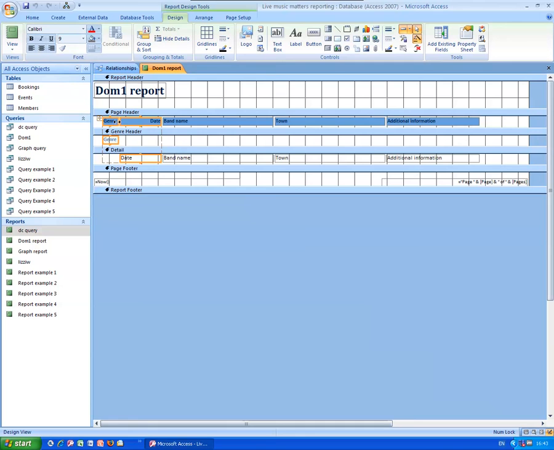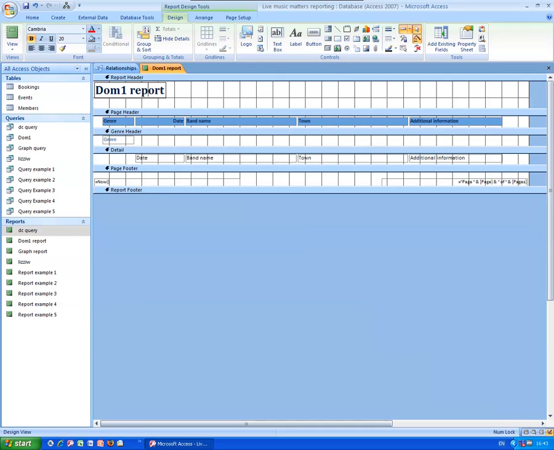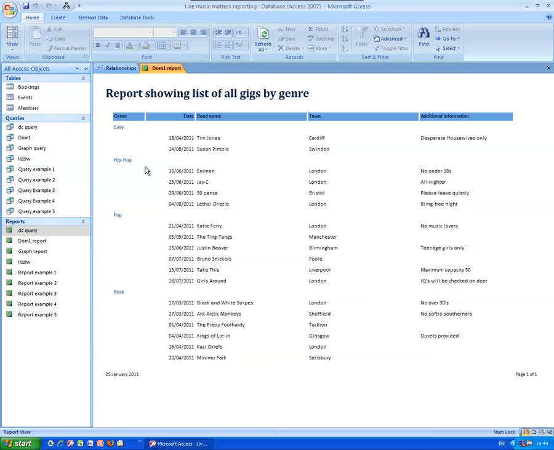So we just need to give a little bit more space to the genre. So if we do that, just click on that and give it a little bit more space, you should find now that that will immediately give us, there we go, that's cleared that. Everything else looks like everything can be seen. So let's just go back to the design view and let's put a proper title in, so we can simply just edit this label here. And there you are. So immediately looks pretty good.